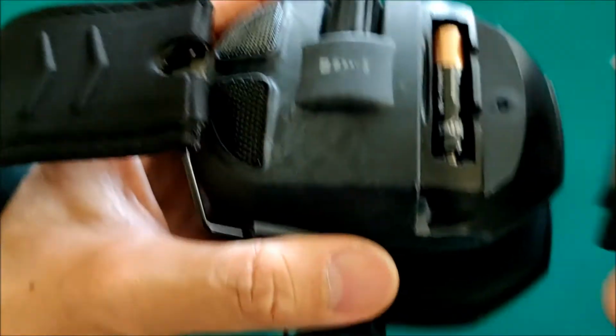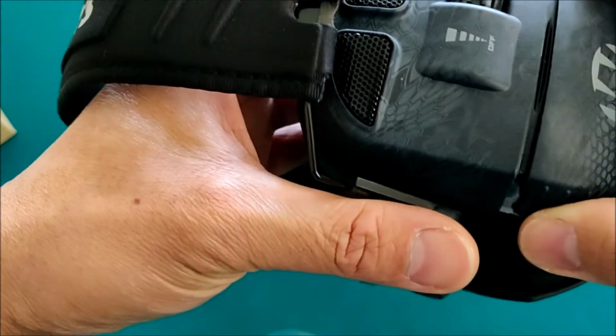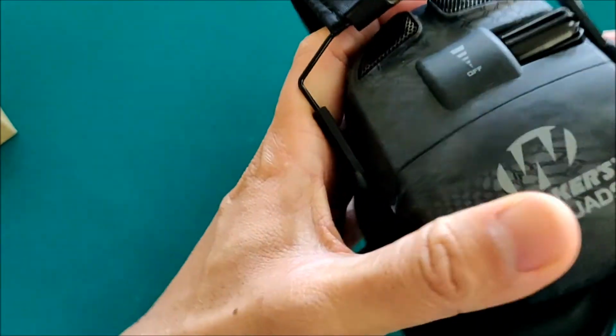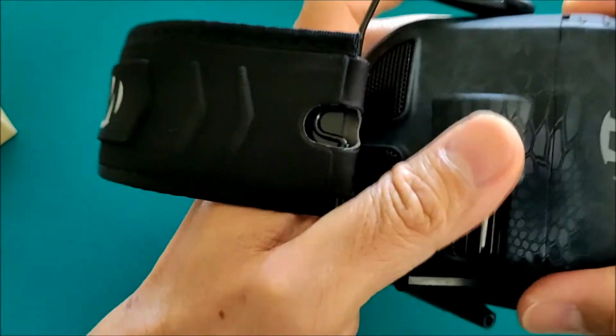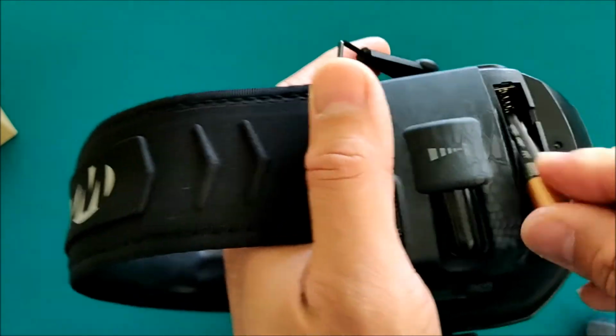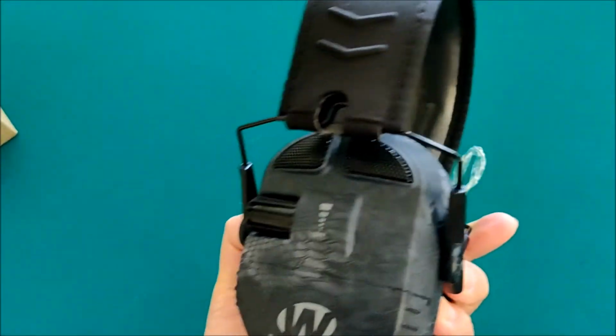Okay, so this is how you do it. Off camera, I'm trying to do it right, do it properly. So that's one, and the other battery goes to the other side as well. Those are the scroll on and off buttons. It's also the high and low adjustment as well.